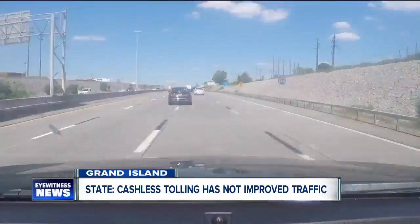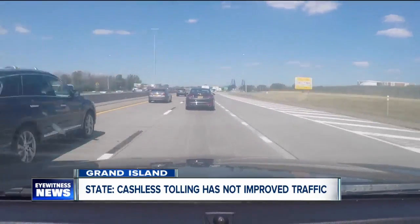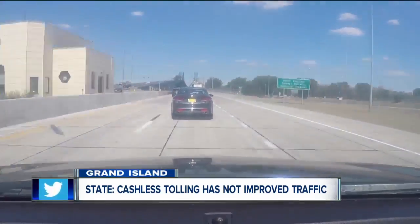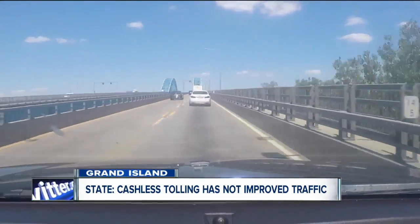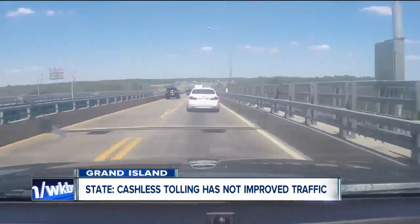Michelle hopes the traffic will improve as drivers get used to the new system. The Thruway Authority hopes that as well, but they have recently repainted some of the lines in the northbound 190 in this section to help make it more clear for drivers. The Thruway Authority says it studies this section every single day, still looking for solutions to try and get to that original goal of reducing this congestion altogether. I'm live in the town of Tonawanda, Josh Bazan, 7 Eyewitness News.